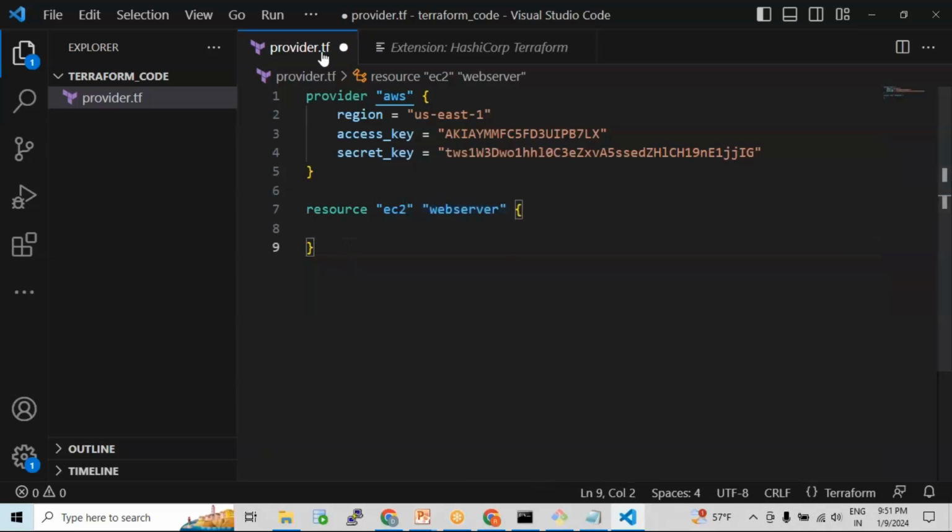Because my code editor is automatically giving me some simple auto-formatted syntax, I just fill this up. But usually, how do you know this whole syntax, guys? Let's say, what will be my block name? What will be the type? What will be the name? What will be the values inside the block? From where do you get all of these?